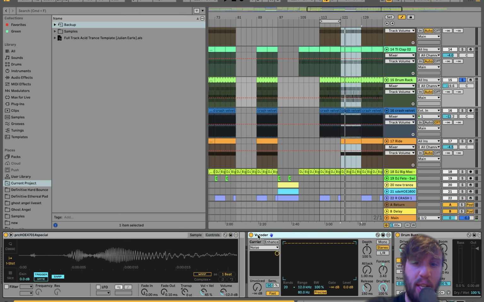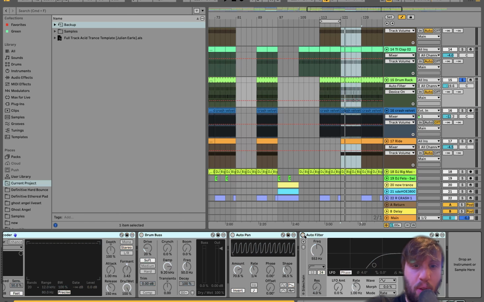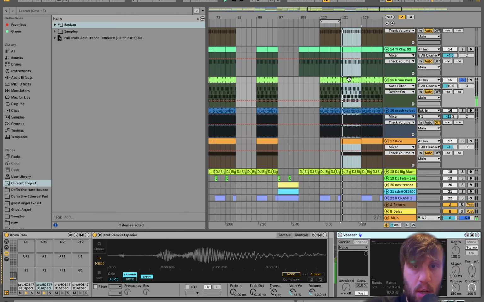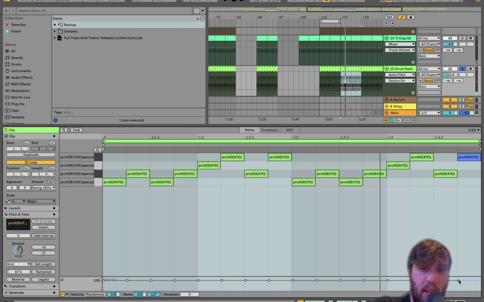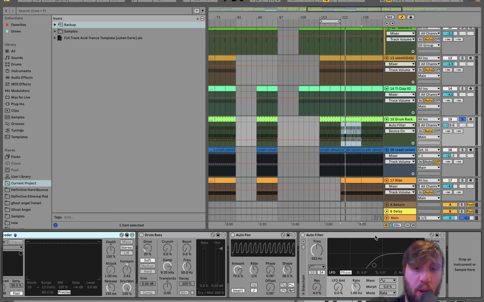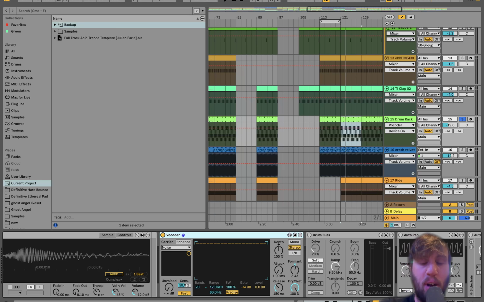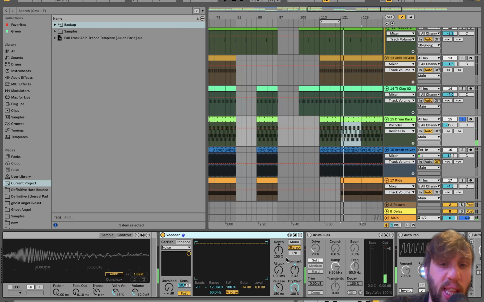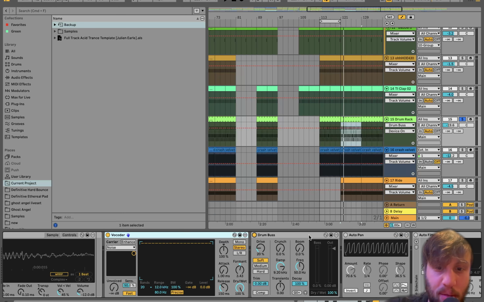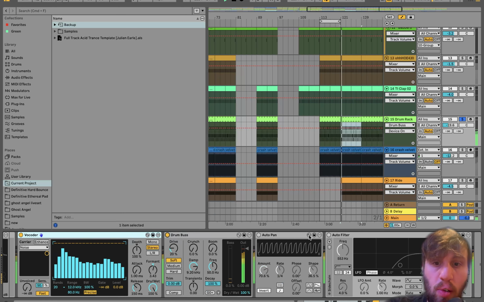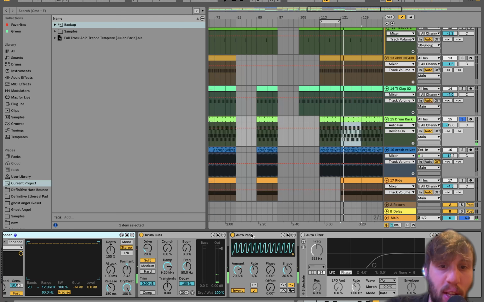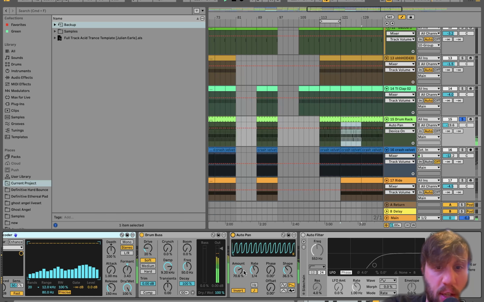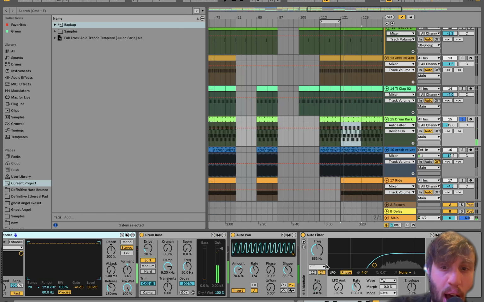Now the way we're doing this is I've got this drum rack with a bunch of different percussions making this pattern. And then we're using the vocoder, which if you put it on, is on the noise mode by default, so you can do this really easily. I've just brought the formant up a little bit so it's a bit brighter. And you get these cool hi-hats. Then I got a bit of drum bus to make it even more percussive, a bit of auto pan so it bounces off of the kick on all the quarter notes, and then a high pass filter, because again, you just want this to be in the high end.